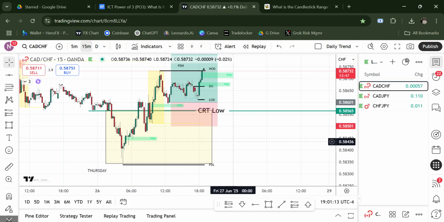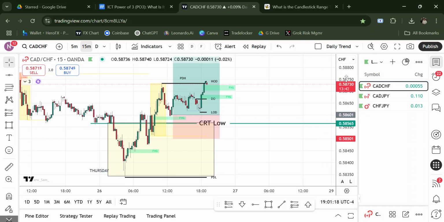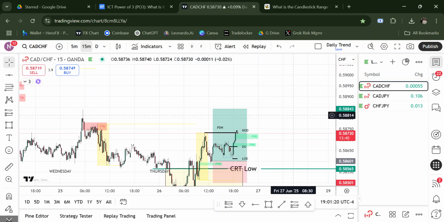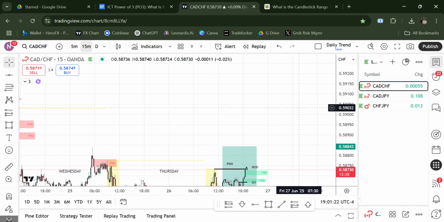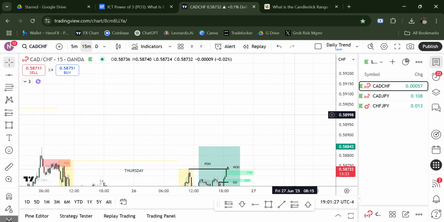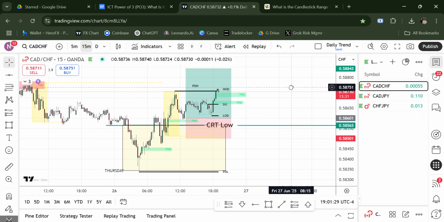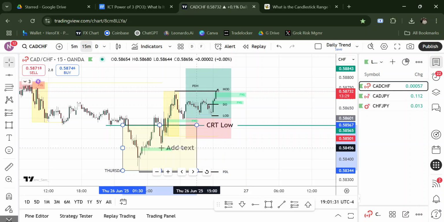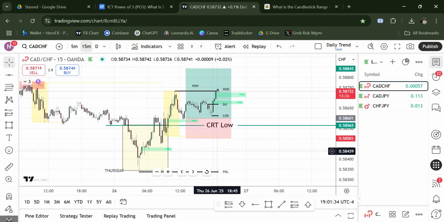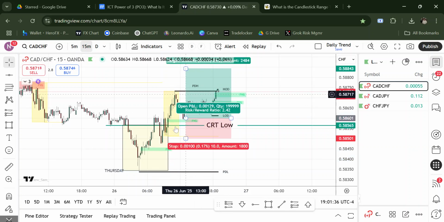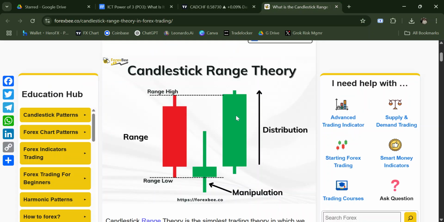So that's it. Hope that helps. Easiest way to trade the power three. Just stick to those daily highs and lows. You should try to aim for like a 60% win rate. You'll be fine. Check out the prior video as well about how to manage risk. And like I said, you'll be fine. And just don't give up on the method. Just spot that manipulation. Wait for the manipulation to be over and focus on trading distribution fair value gaps. Okay, distribution fair value gaps. That's the key. Don't trade manipulation. Just trade distribution fair value gaps.